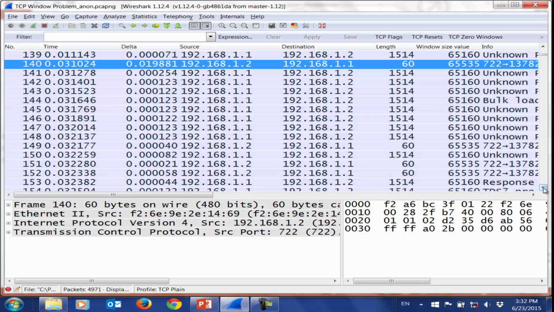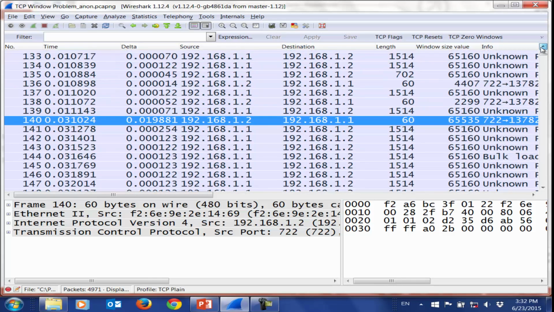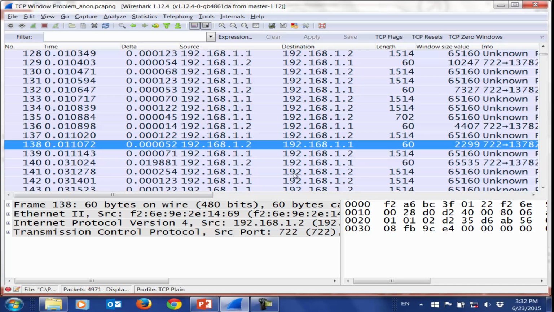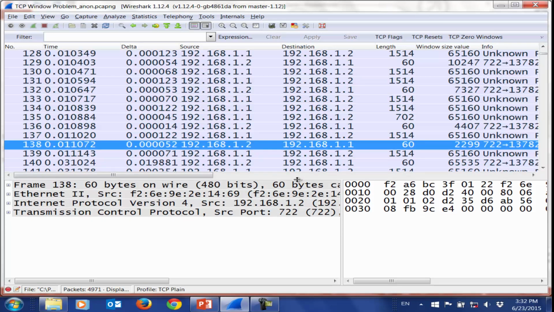Going back up to that delay though, let's notice from the receiver's perspective, if I go up just to packet 138, this was an acknowledgement. But this is where something called TCP window size comes into play. This is why you'll notice on my Wireshark, I've got a profile called TCP plane. That's the one that I'm using right now. I grabbed the TCP window size and added it as a column up above, because when I'm doing large data transfer stuff, a TCP window can become congested and slow things down.